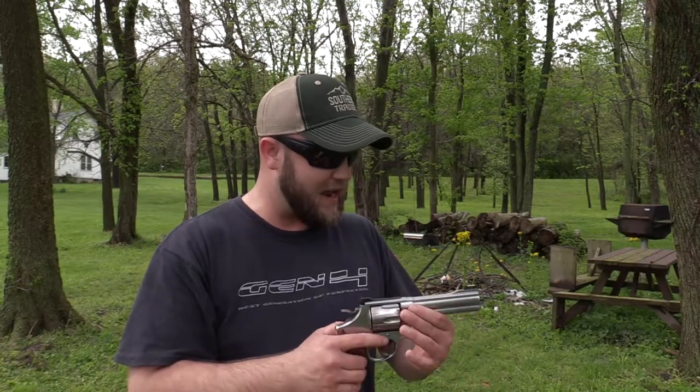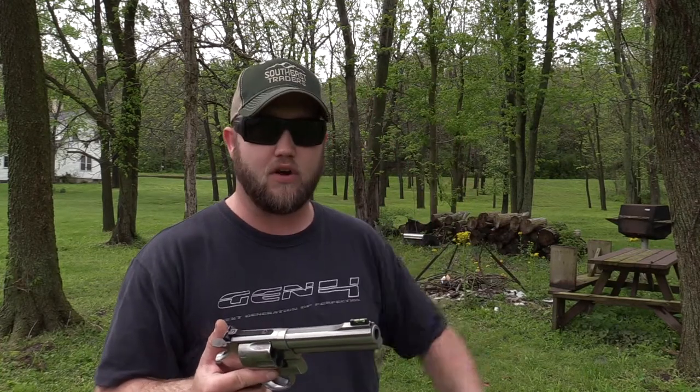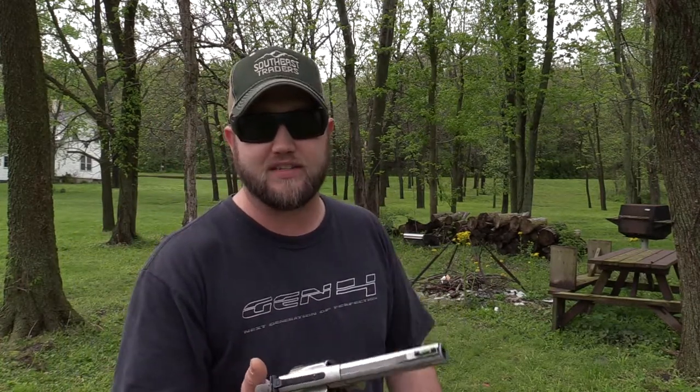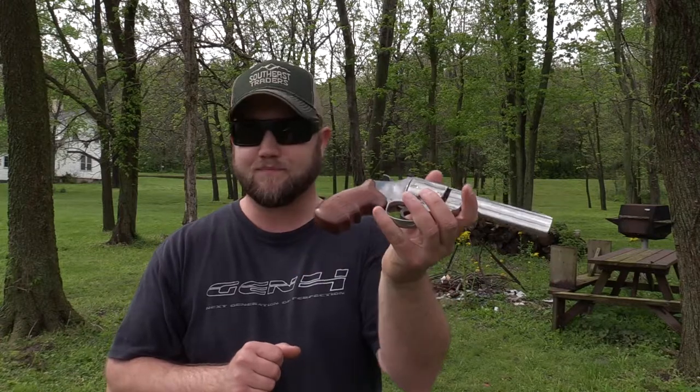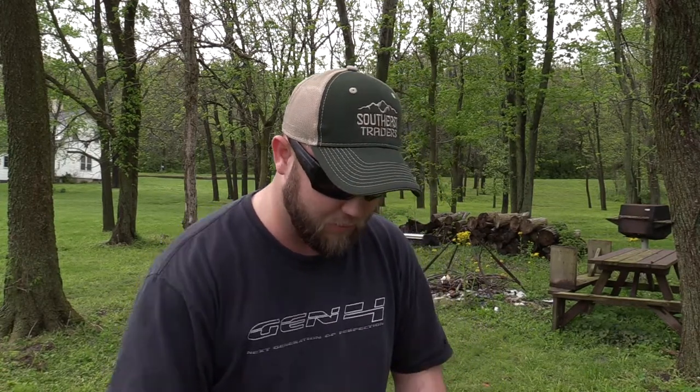So far very happy with the sight and very happy with the grips. I put wood grips on my 686 — we already did a video shooting it, I'll leave a card in the corner so you can watch that. Putting wood grips on it and shooting full power .357s didn't hurt a bit, barely noticeable between the wood and the rubber. But on this big boy, this stings — I'm not gonna lie. I've put 18 rounds through it and I can definitely feel it in my hand. That is a trade-off you're going to have to accept when you want to put on a set of these really nice classic looking wood grips.